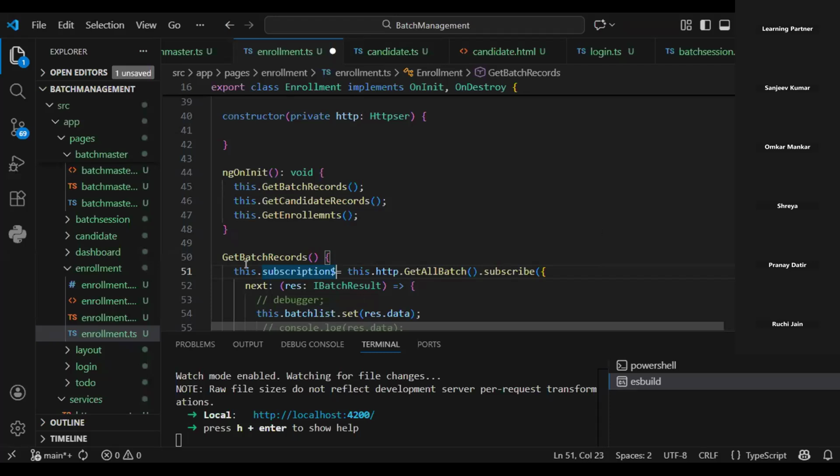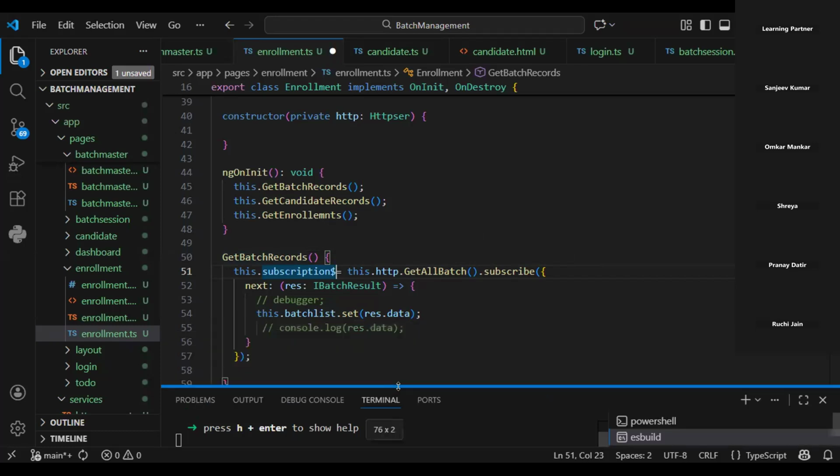For this get batch records, I have added this subscription object, and in ngOnDestroy I just have to unsubscribe it. So this is for one method. Instead of creating one object, you have to create a subscription array. Right now this subscription is a single instance; you have to create an array of it, and wherever you create a subscription you push it instead of assigning directly.